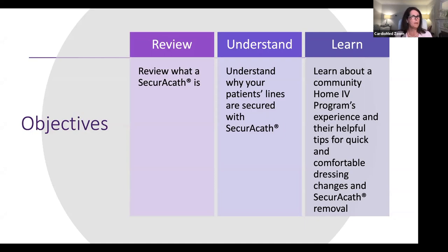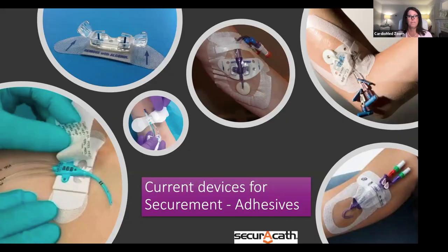I'll show a few very brief videos that depict how the SecurAcath is placed, how the dressing is changed, and how to remove the device. And then I'm gonna hand the mic over to Michelle, and she's going to really delve into those clinical pearls, sharing her breadth of community experience to ensure optimal care and removal of PICCs with the SecurAcath.